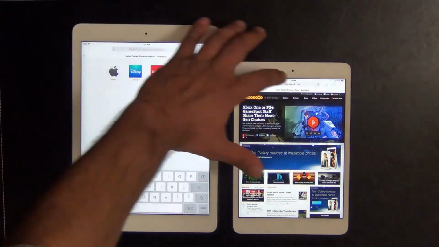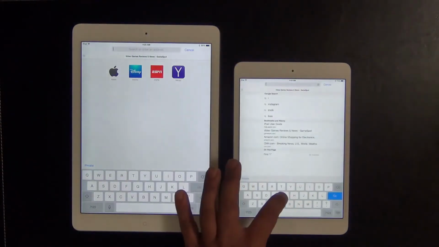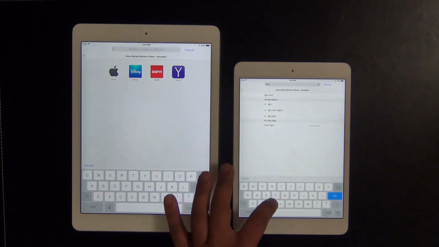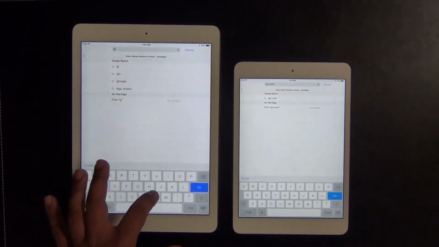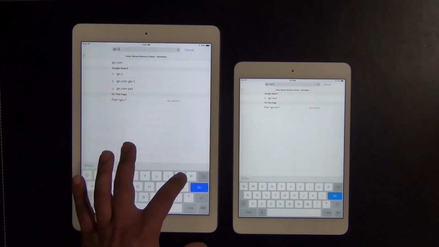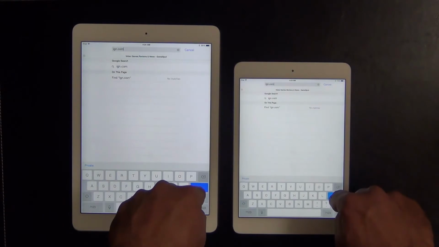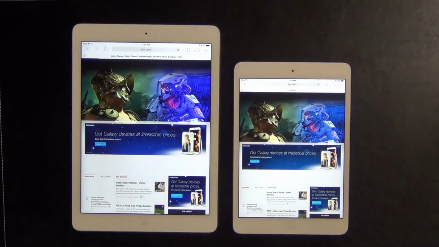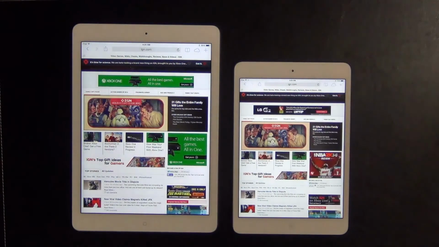Let's do one more. Let's do IGN.com, okay, which is also a very heavy-duty website. And let's do it at the same time as always. Okay, minor difference in speed.